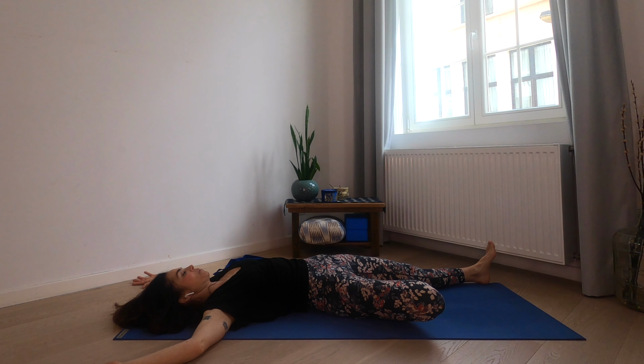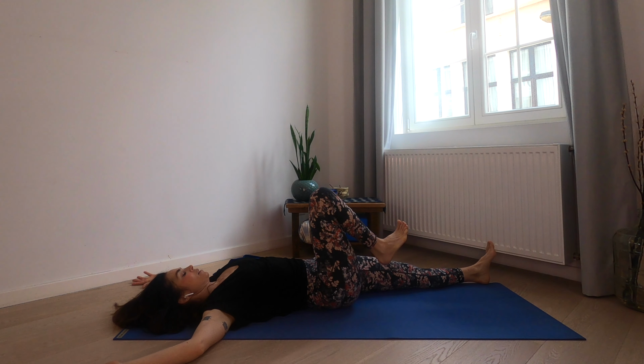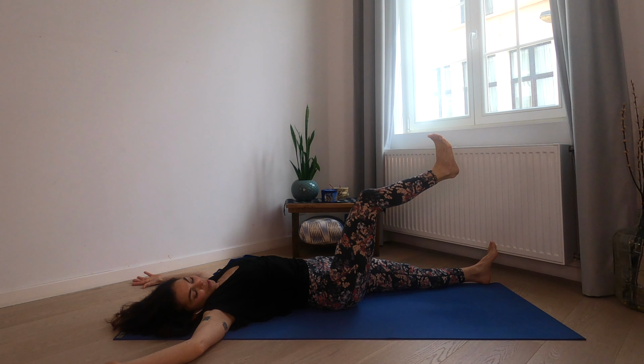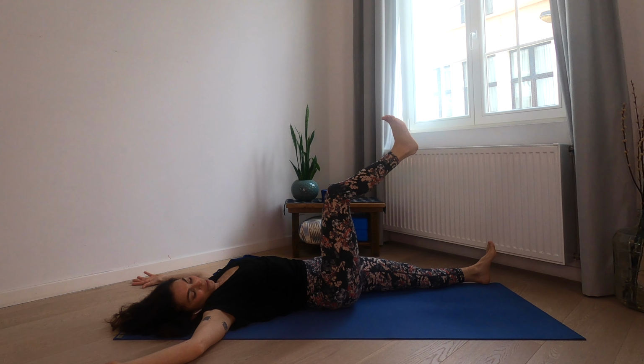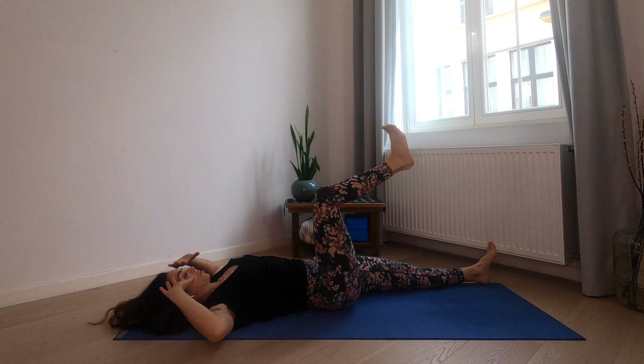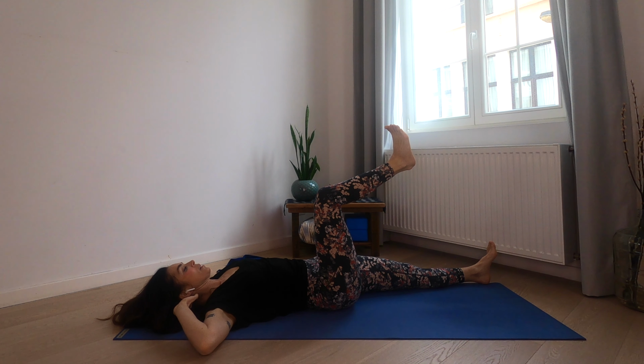Good, now lift the right knee and just bring the shin parallel to the earth. You can kind of come out of it a bit, or that knee is right in line with its hip. Interlace the fingers behind your head. You don't even have to touch your head with them.